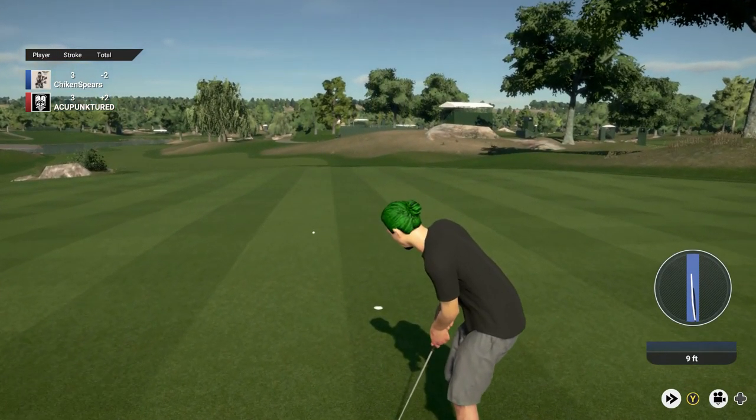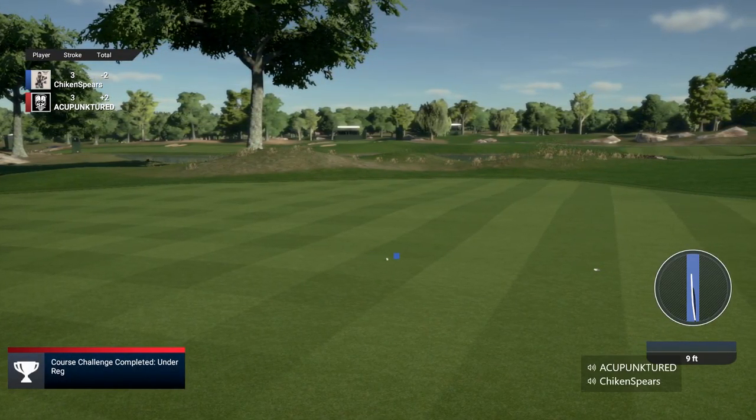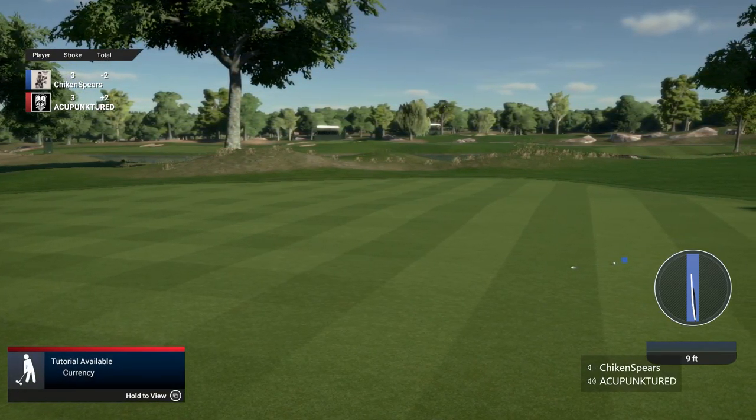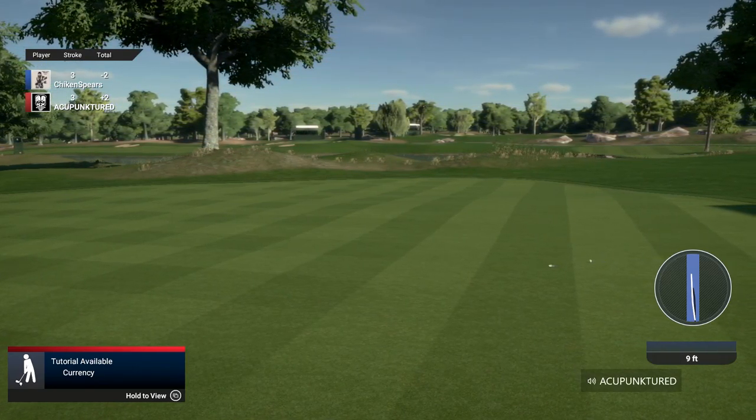This one's on track. Oh, yeah. That is in there for the eagle. Get in there. Eagle? For what? Yeah, it's a par 5. Oh, okay. I just got my first eagle. That gives me back 2 strokes.